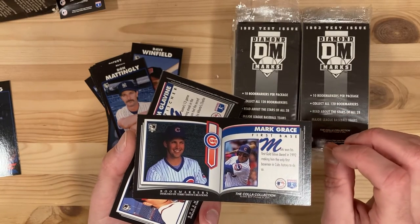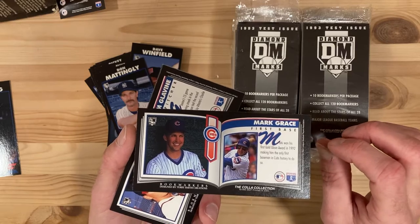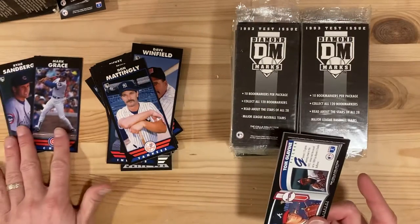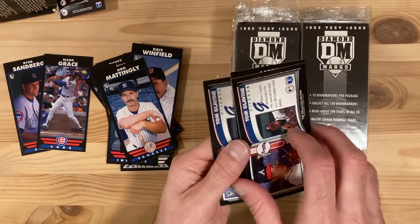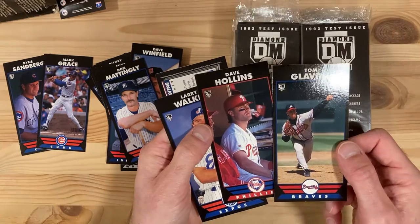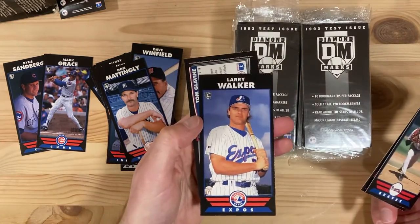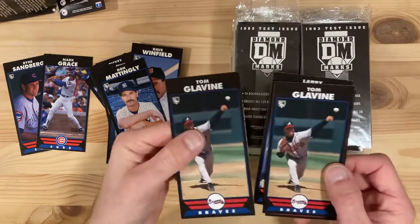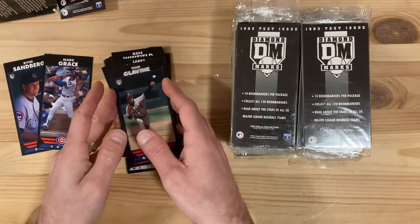The first, the only first baseman in Cubs history to get a Gold Glove. So two aside there, so there are my two Cubs guys. There's Tom Glavine. Good action shot of him. Dave Hollins. There's Larry Walker. And another Tom Glavine. So it looks like they really like to put duplicates in the same package here.